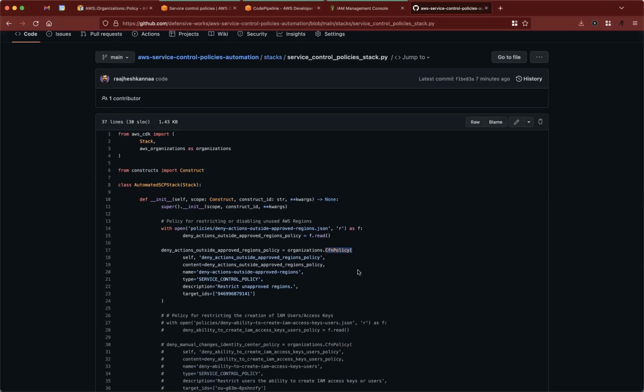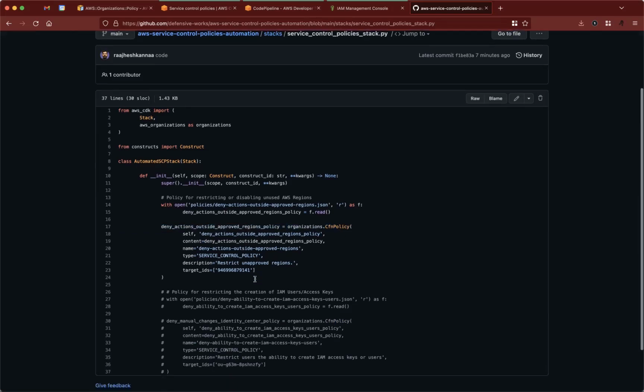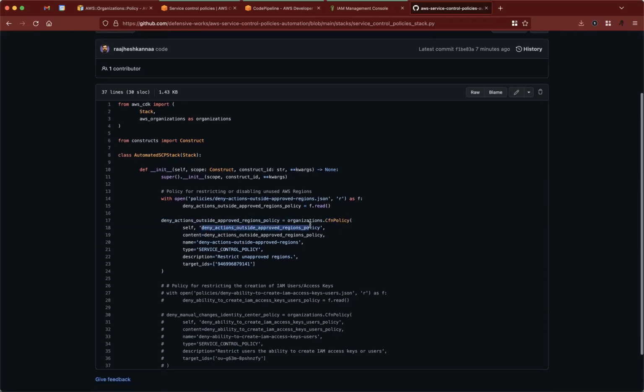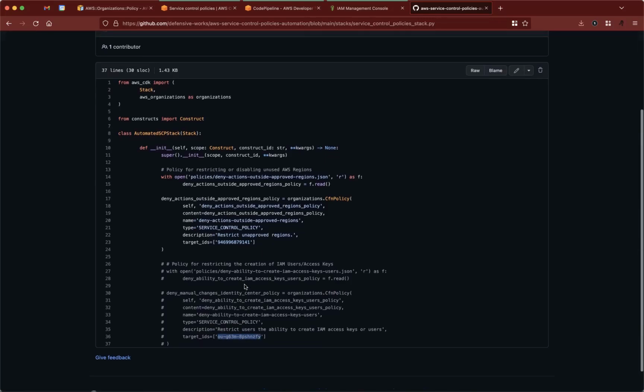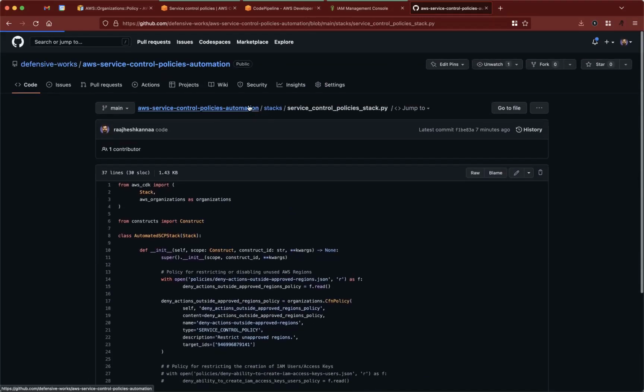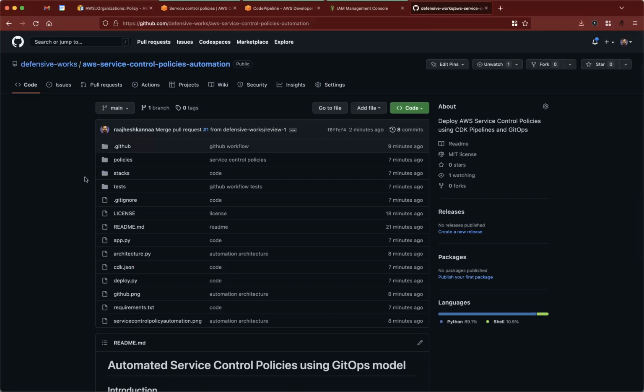This is a recently announced capability part of CloudFormation to handle policies part of Organizations, and we can use that in CDK to add this as a service control policy, and then we have this as a target ID, which is the account ID, and we also have some commented out code pieces which we'll enable later once we see how this works. So that is the CDK app itself.